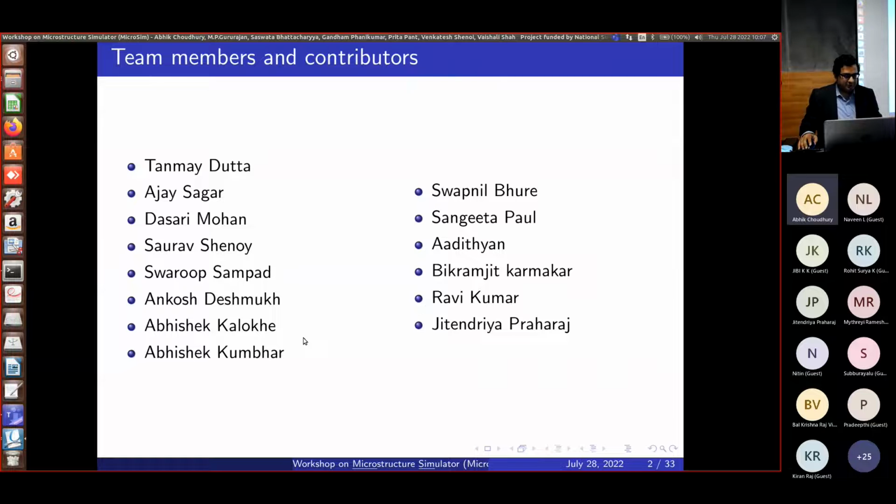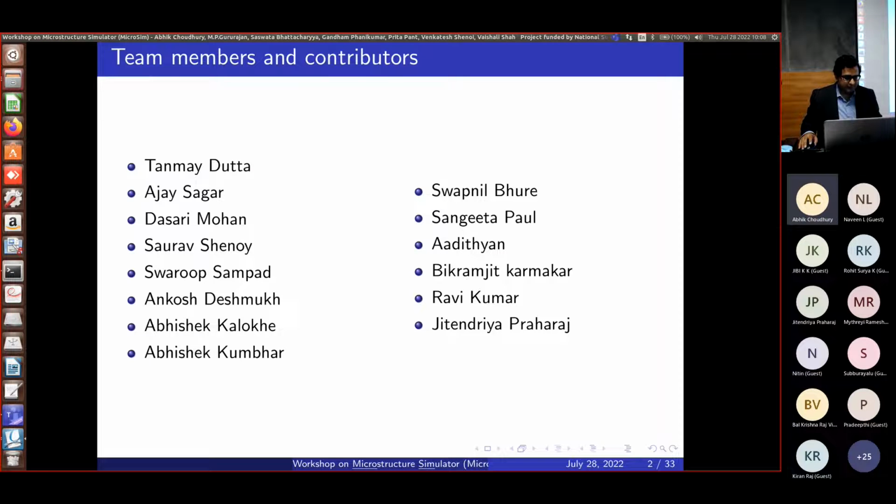So the team members involve Tanmay Datta, who is a PhD student, and postdoc with me, Ajay Sagar. So a special thanks to Ajay Sagar. He is not available here. He had to go for a surgery, but he is one of the principal developers of what you will be seeing today. Dasari Mohan, he works in IIT Bombay with Guru.